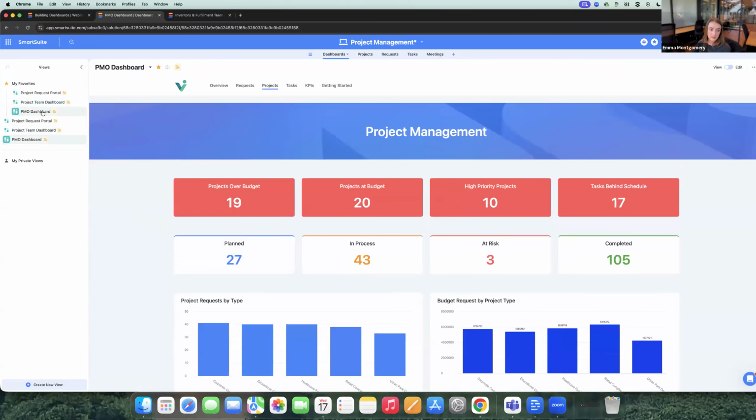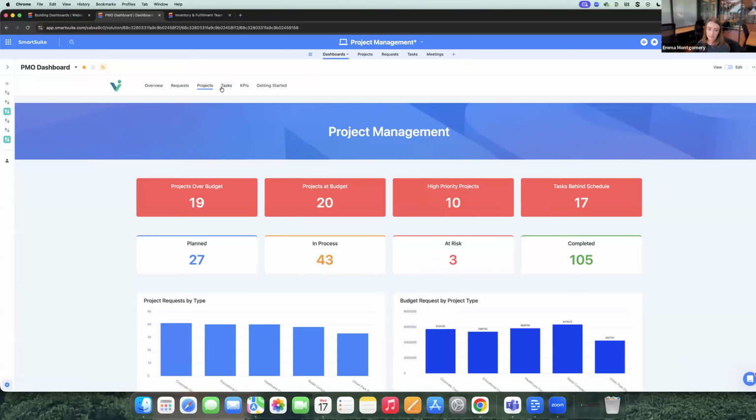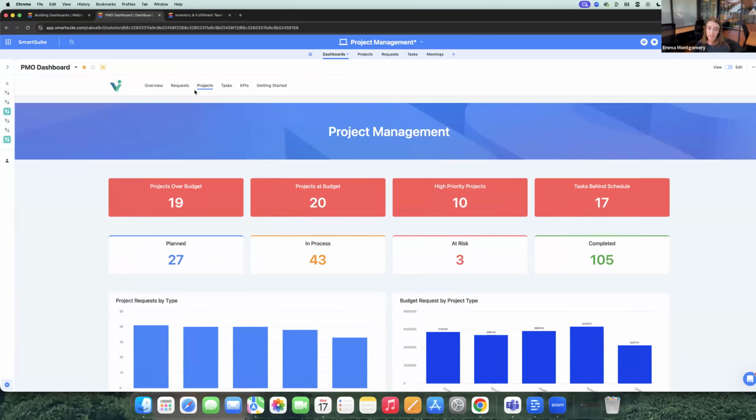Going to go briefly into the PMO dashboard tab. We have two role-based dashboards. This one is a higher level view for more of an executive eye, the stakeholder eye, viewing projects at a high level. If I go into this projects tab here, a lot of times people will be managing their projects and know the information about them, but providing a high level view of what's going on in the project ecosystem of the company can be very beneficial.